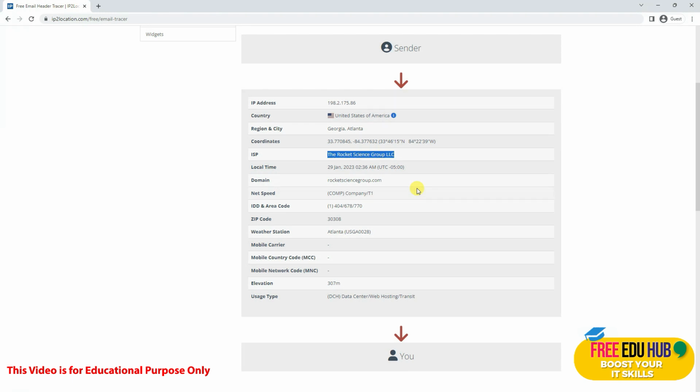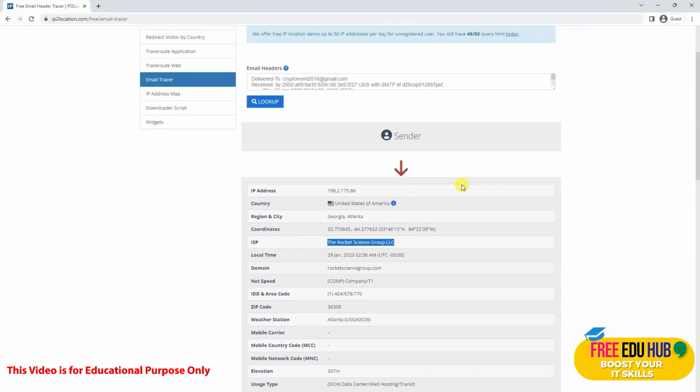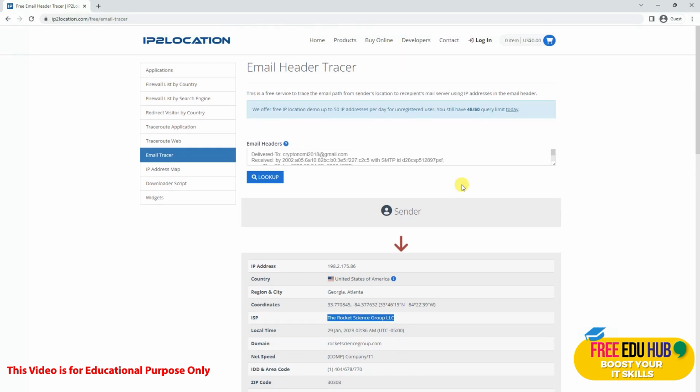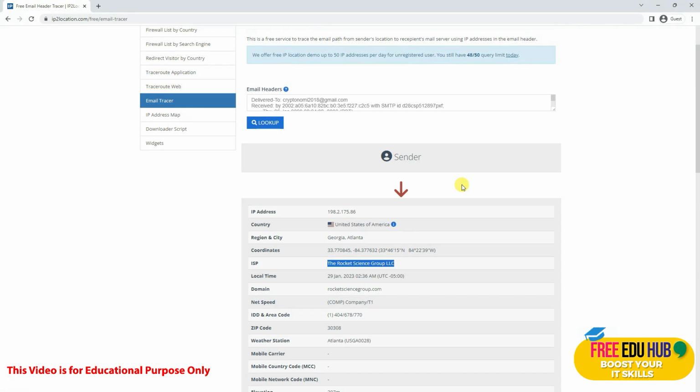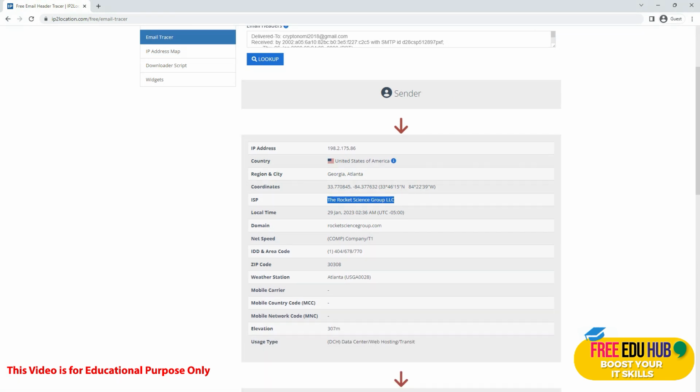So it works for all emails, regardless of whether you're using Gmail or Hotmail or Yahoo, you'll be able to find the header of the email. It's even available in your Microsoft Outlook, so you can copy the header from there and get the relevant details. Now this is a free version of it. There are lots of paid tools available on the internet where you can pay and get even more detailed information about the email headers. So that was about the basics of reconnaissance.